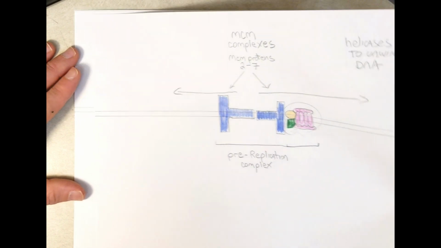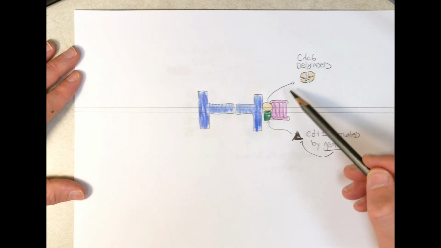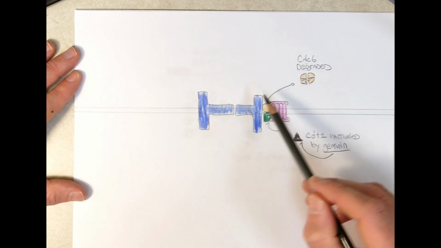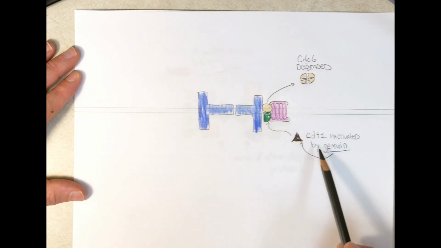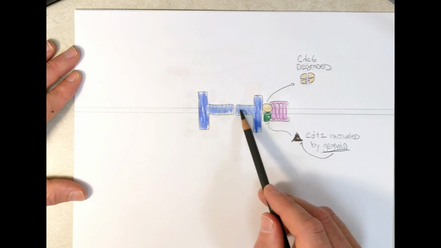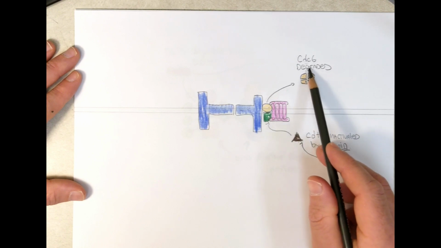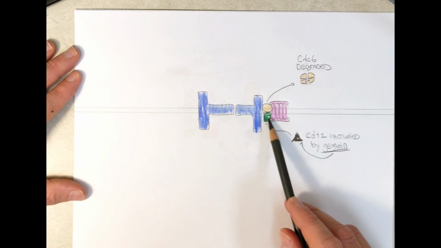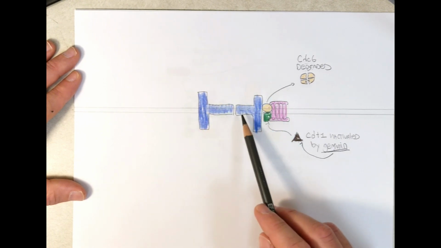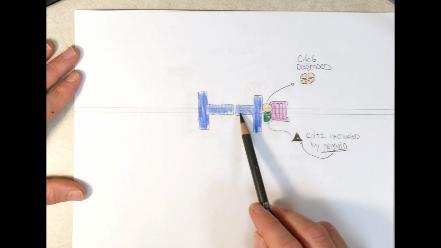Now, in the next phase, CDC6 will be degraded after the MCMs are loaded. And then another protein called geminin can bind to CDT1 and inactivate it. So even if replication was initiated and these helicases took off, there'd be no more CDC6 around, and any CDT1 that was around would be inhibited. This replication origin could not be licensed again to initiate replication in the same cell cycle. So this origin is done.